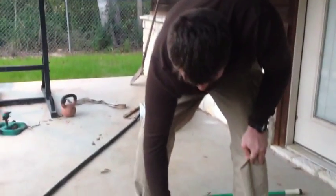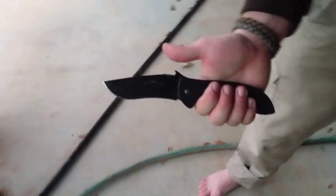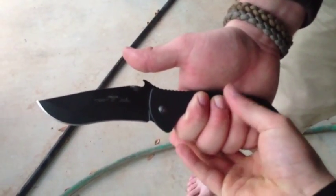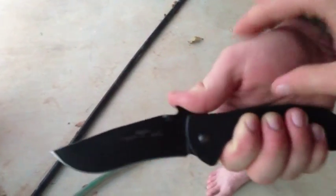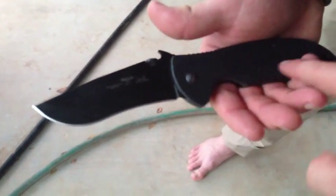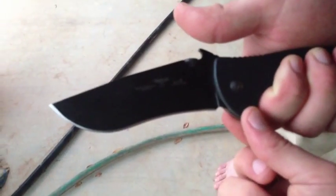Get out your commander real quick. How this becomes useful is that most of your grip when holding the knife is going to come from the fingers. That's why he can pick up the 80-pound dumbbell so well — most of his strength is right here in the fingers. The thumb does come into play for control, but that's not what's going to prevent you from going forward onto the blade. You're going to need ergonomics aligned with your fingers to prevent your fingers from going onto the blade, and most of that comes from the choil right here. You definitely want a choil like that.